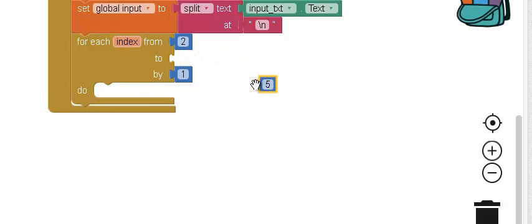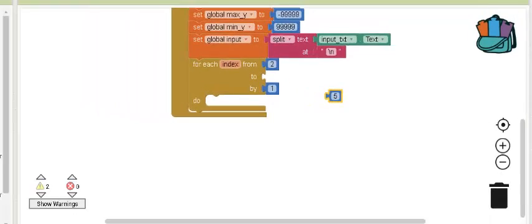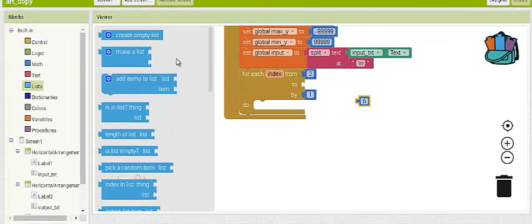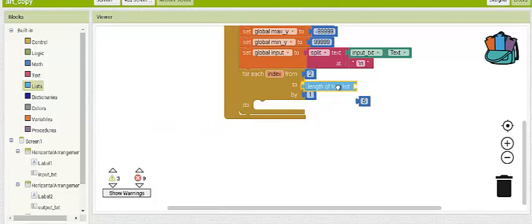And now, how many times I'm going to go through the loop is going to be the length or the number of elements in my input list. Remember, when I split the string here, it's going to produce a list for me. So I'm going to go to the list here and I'm going to get the length of the list. And the length of this list is going to be the length of input. And I'm going to go through this list one by one.